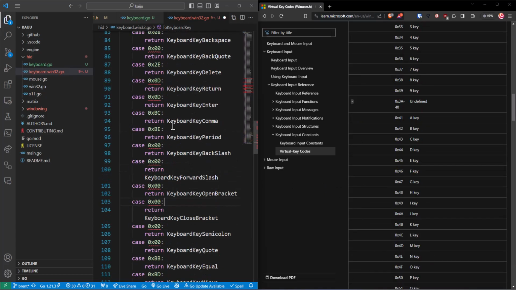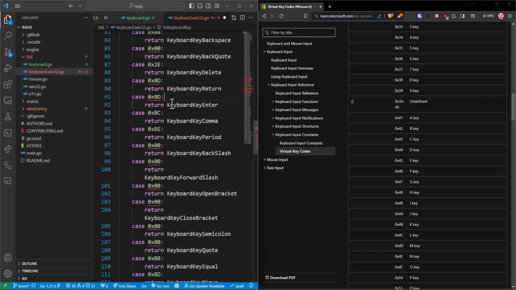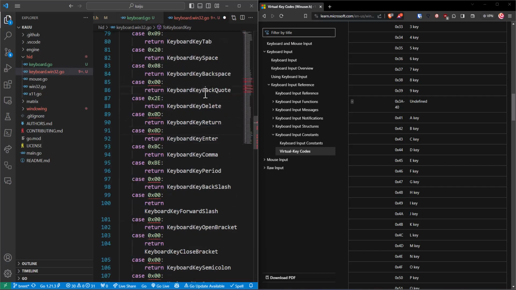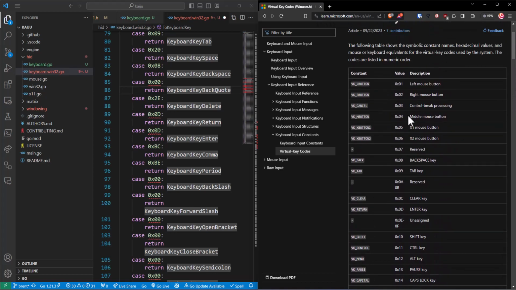Okay, so I've got a couple I don't have an answer for. For example, return and enter. I'm thinking of a return on the numpad and enter on the main area of the keyboard. Those two, this is probably where scan codes become useful. Another thing is called the back quote. It also could be grave accent. Oh, I want tilde, approx. I don't know exactly what their naming is.